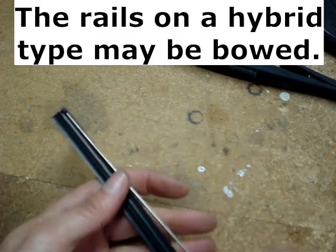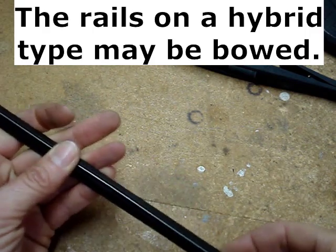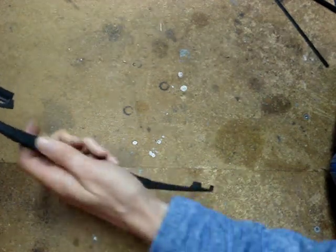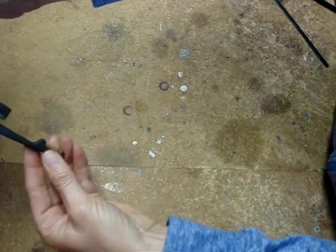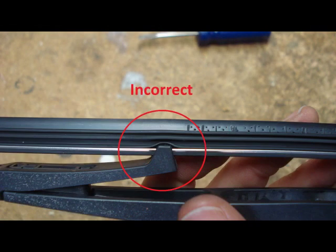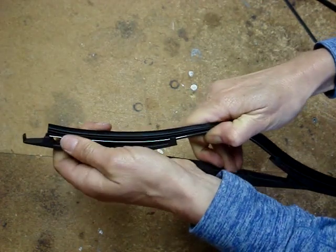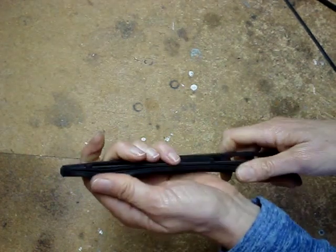If the refill has rails, try not to bend them. Reinstall the rails into the new rubber blade, making sure any notches in the rails are oriented in the same direction as when they were removed. Reinstall the rubber blade into the frame in the reverse order of how you removed it. Take care to feed the new blade through the claws properly. If there isn't a clip, slide the blade into the last claw; if there is a clip, fasten it into the last claw. The hardest and most important part of replacing a rubber wiper refill is getting the correct refill for the frame.